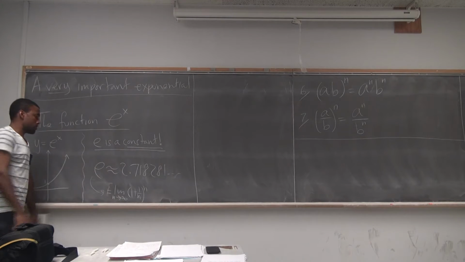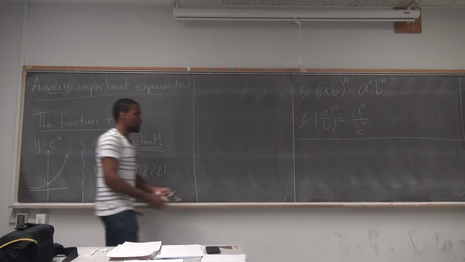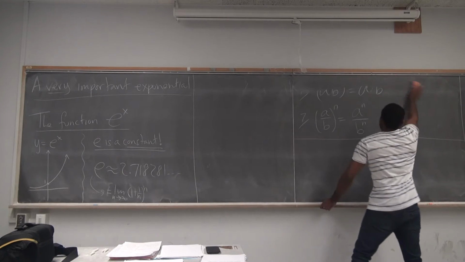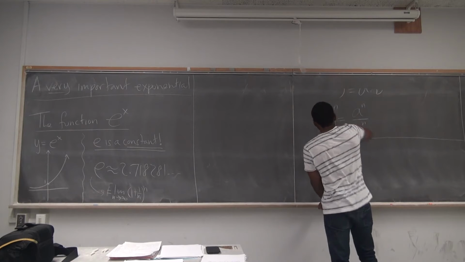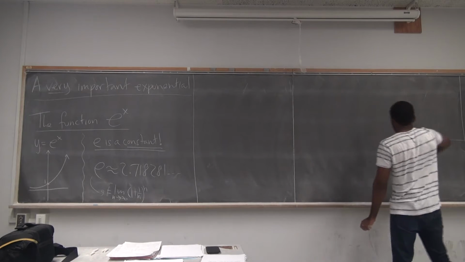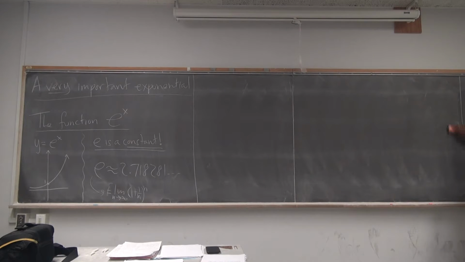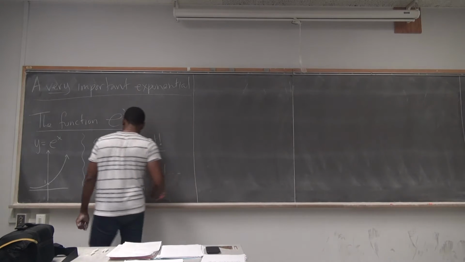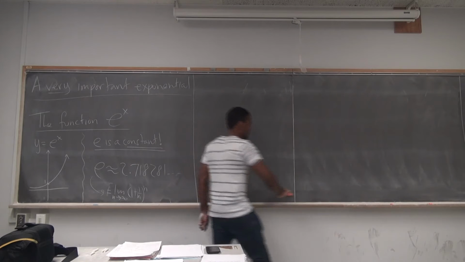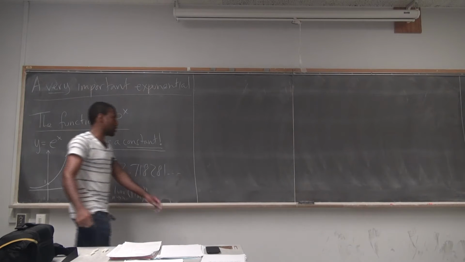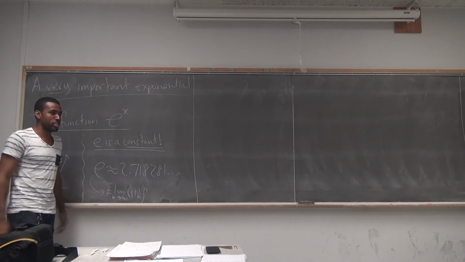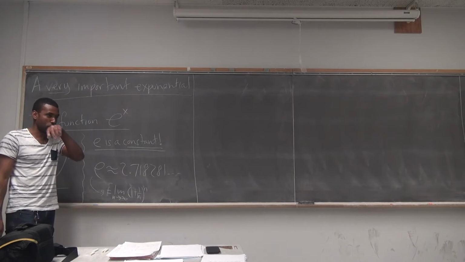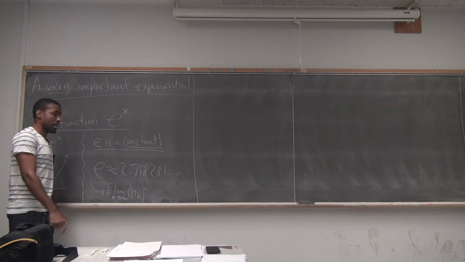It's that number. You wonder why we call it e. It's because it was discovered by a mathematician by the name Euler. He's a Swiss mathematician, very prolific his entire life, which is actually pretty rare. Most mathematicians make their major contribution by their late teens or early 20s, and they never do anything worthy of note for the rest of their life. So math is a young man's game.